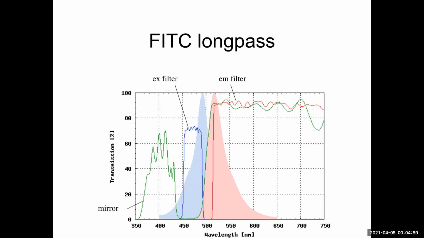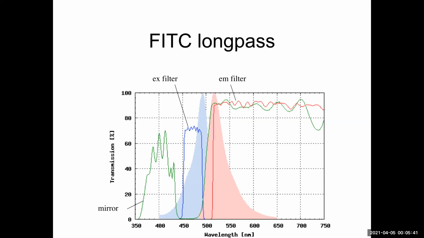It's like after 502 and on, everything can get transmitted, go up to people's eyes or to the camera. We're going to collect all of that as data, any color. Now, it would let 670, 700 nanometer light through, but there isn't going to be any coming from your specimen, because your specimen is only going to fluoresce and give you light up to 650 according to the spectra of the fluorophore. But your long pass is going to take all the light. So is this going to be brighter? Yes, this is the brightest of all those three filter sets.